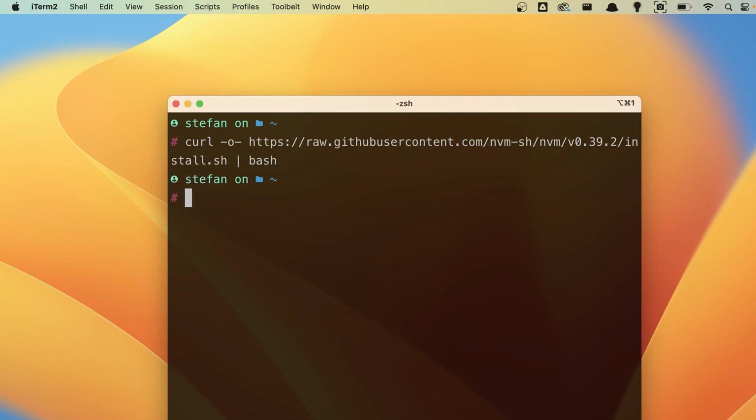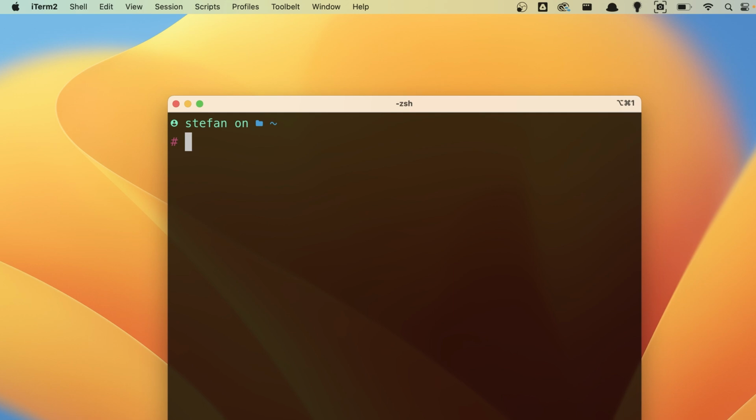Now, either way you choose, for this to work, you need to restart your terminal. So you just close your terminal, you open it up again, so that your config file gets loaded, and then you can go ahead and use NVM. And to actually verify that NVM is installed and working, you can do nvm --version, and then you can see that you are currently on the latest version if you followed along with everything so far.